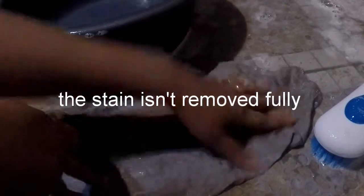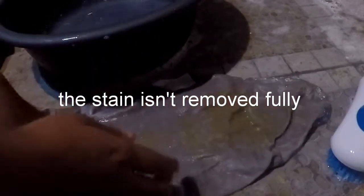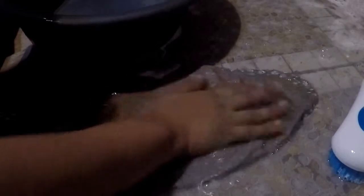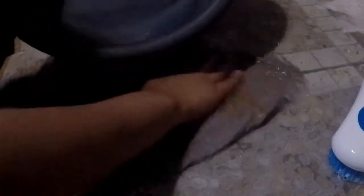Okay, and at this point, I am tired. I am not used to washing by hand. But when I need to remove stains like this, I just do it. And as you can see, the stain isn't removed fully. So now I'm gonna show you the magical part.